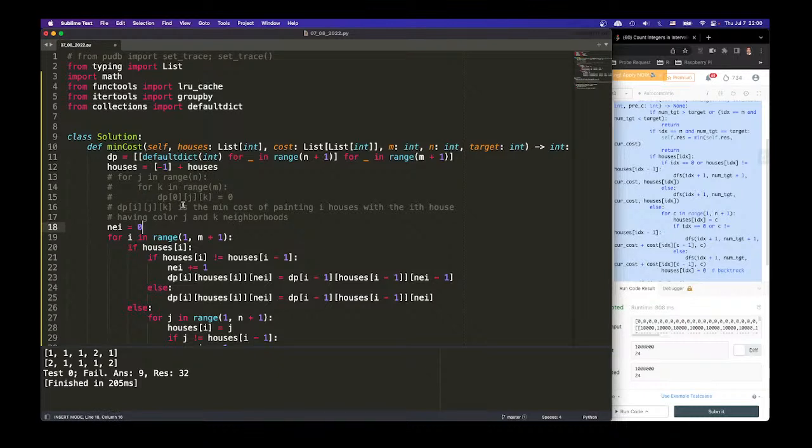And then for i, right? Then I want to know, so I want to find out dp i houses i, right? Which is i appended with this. I want to find all possible neighbors. And then we go to the previous one to find all of its possible neighbors. If it doesn't have any neighbor, well, we shall have zero neighbor.